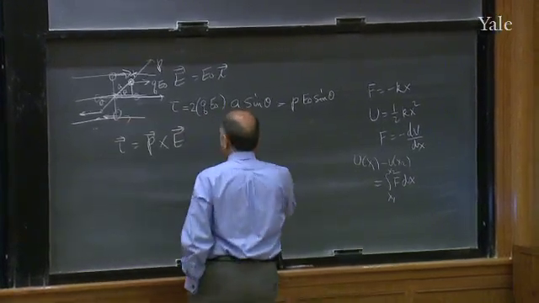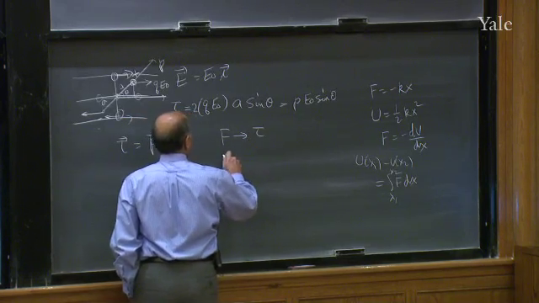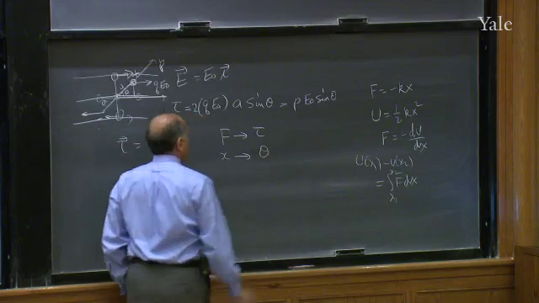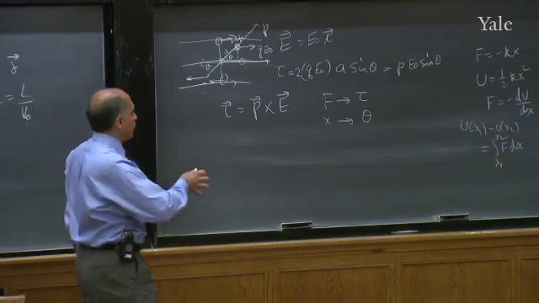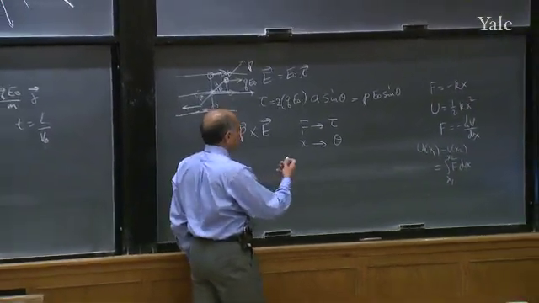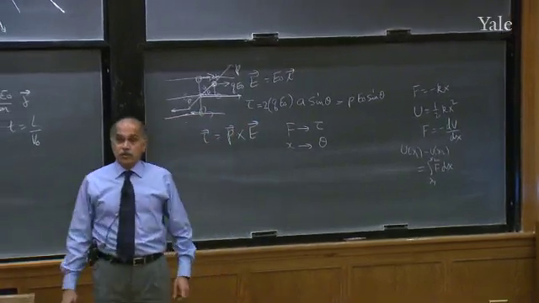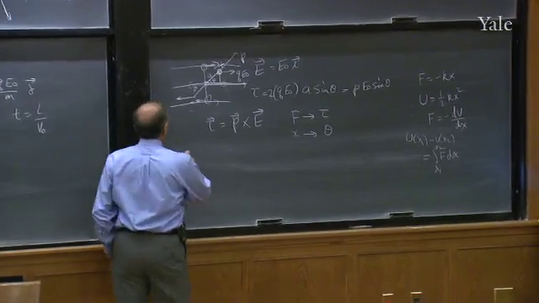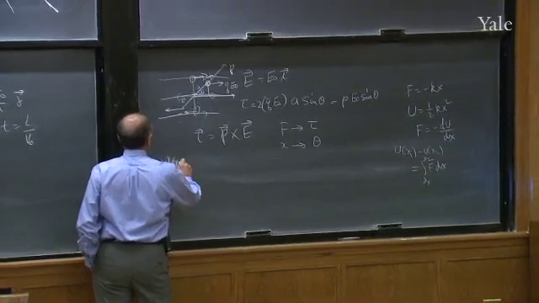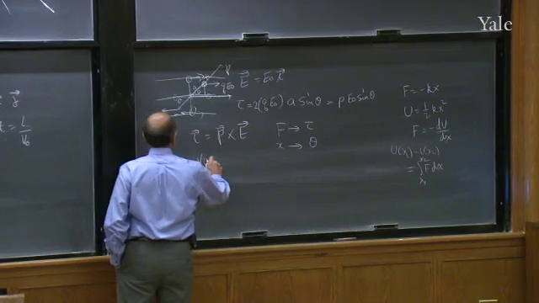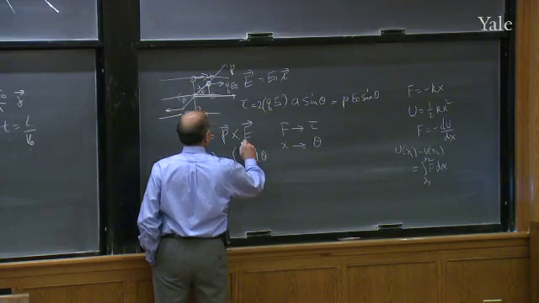All right. So now, when you do rotations, whatever you had for force, you have for torque, and whatever played the role of x is played by theta. In other words, in rotational dynamics, torque is to force, just like one of the SAT questions. Torque is to force as theta is to x, but work is just work. If you want to calculate the work done by the dipole, or if you like, the potential energy when it's at an angle theta, relative to its potential energy when it's at angle 0, it is the integral of the torque d theta from 0 to theta.